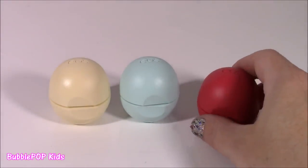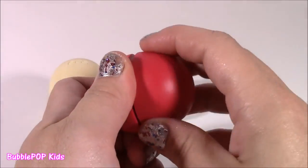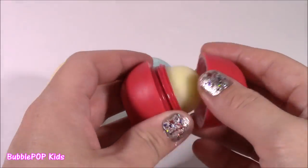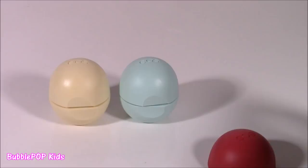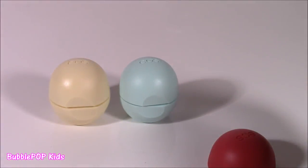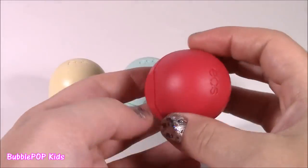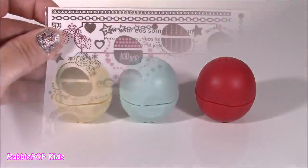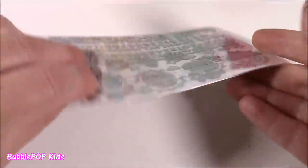Last but not least, we get the pomegranate raspberry. This is such a bright color. I do think that I have a sweet mint one, but these two are new for me — I don't have vanilla bean or this flavor. This one's really, really fruity, kind of smells like fruit punch. I love how all three of them are kind of different — you get a little vanilla, a little bit of minty, and a little bit of fruit. Perfect combo. Now let's open up these decals and start dazzling up those EOSs.